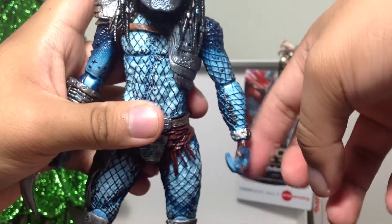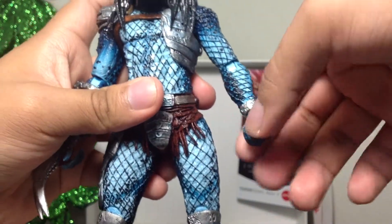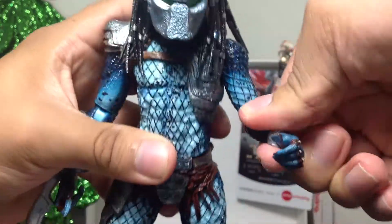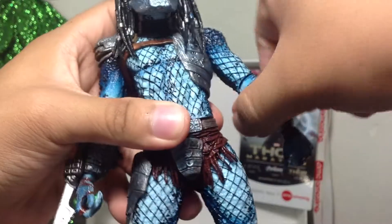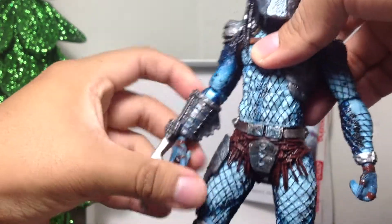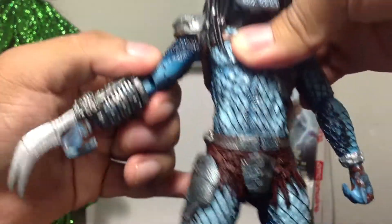Again, you can see here the hand is just a little loose, but it doesn't really matter. And then the arms can go in and out — no hindering over here at all, unless you put the plasma cannon on the shoulder, then it will hinder the articulation. The elbows can go forward and back, and it goes around 360 as well. Same with this — it's got a joint here in the elbow. The hand can also go around, but it gets a little hindered by the blades, and this can go in and out.